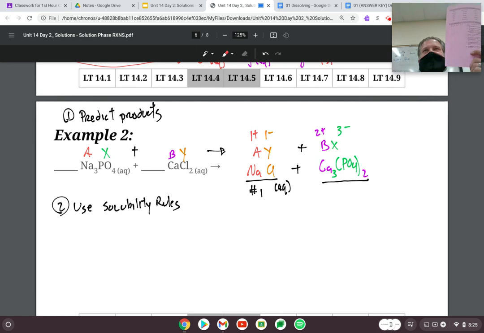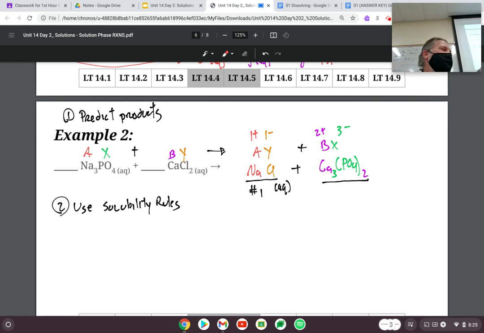Rule number 2 says all chlorides, bromides, and iodides are soluble. Well, in Ca3(PO4)2 there are no chlorides, bromides, or iodides, so that rule doesn't count. Rule number 3 says chlorates, nitrates, and acetates are soluble. And I give you what those are. PO4 is not a chlorate, it is not a nitrate, it is not an acetate, so that doesn't apply either. Sulfates are soluble, SO4. Nope, there's no sulfate present.